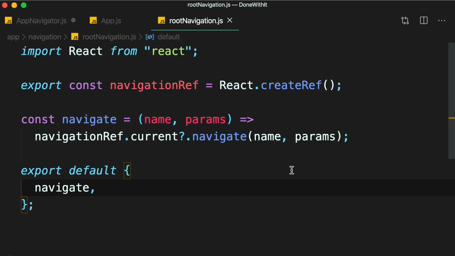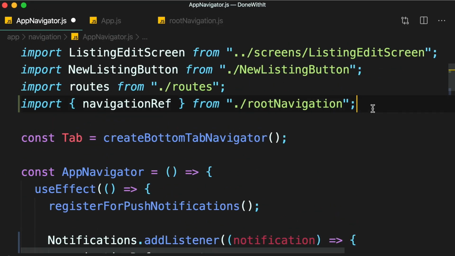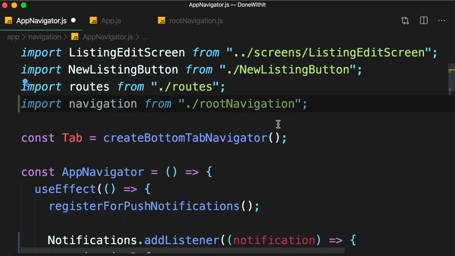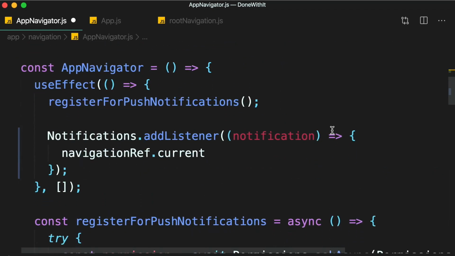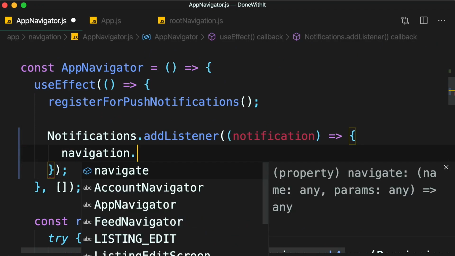Okay. Now back to App Navigator. Instead of navigationRef, we're going to import navigation from rootNavigation module. Now we can use this object just like a typical navigation object. Here we also have IntelliSense because we have explicitly exported the navigate method.